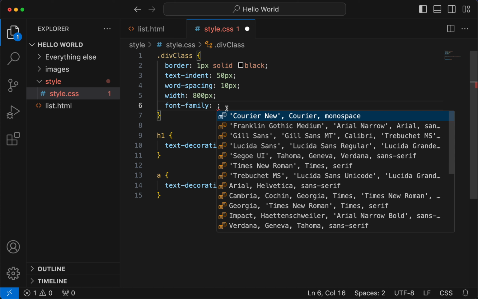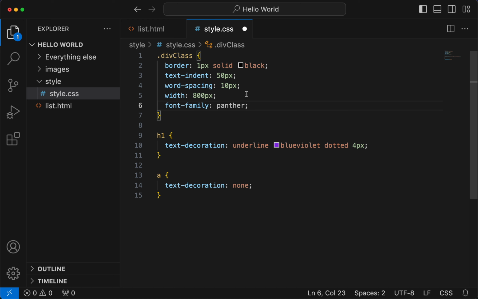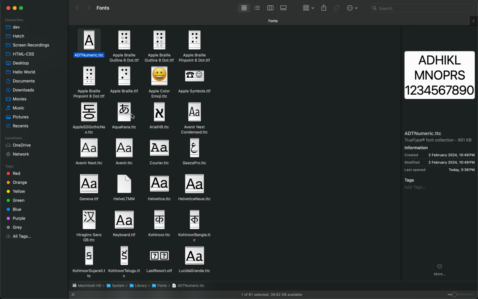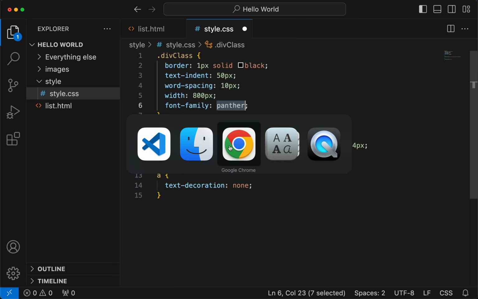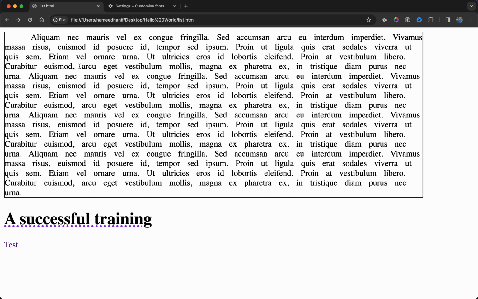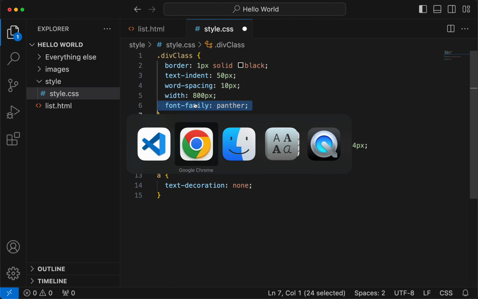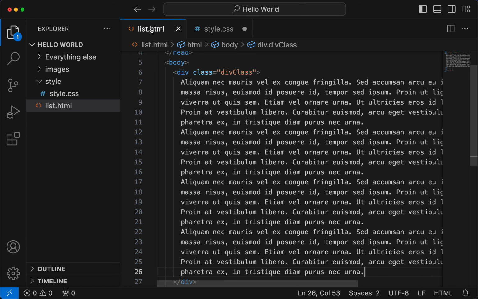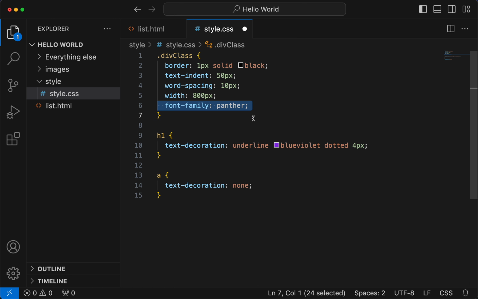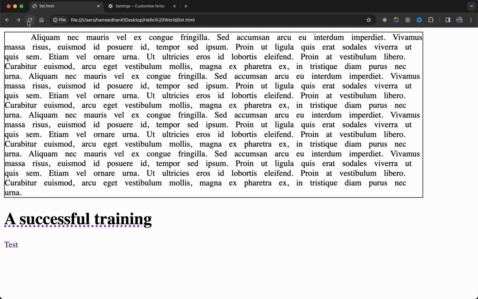For that font to work, let's say there is a new font called Panther. This Panther has to be either in the list of OS fonts, or the list of browser fonts. The reason is, when you actually launch this page, list.html, styles.css, I'm having something called Panther.